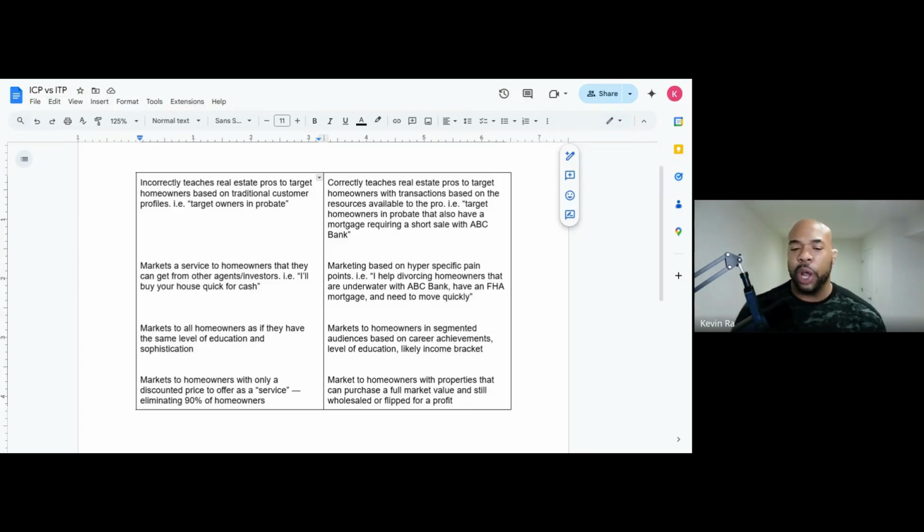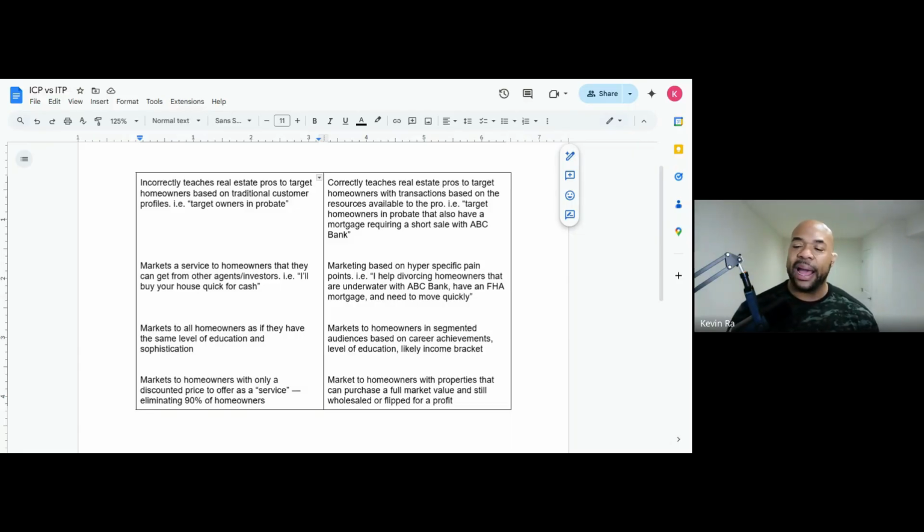But I also know that most homeowners that own the homes that I was targeting as an investor only had a 10th grade education. If they did graduate from high school, they didn't have a college education. I knew they were female. I knew they were between the ages of 58 and 74. I knew that they were likely to not live in the property and live at least 5 miles away from the property, which means just getting to it posed a challenge. I knew all of those things about my ICP.